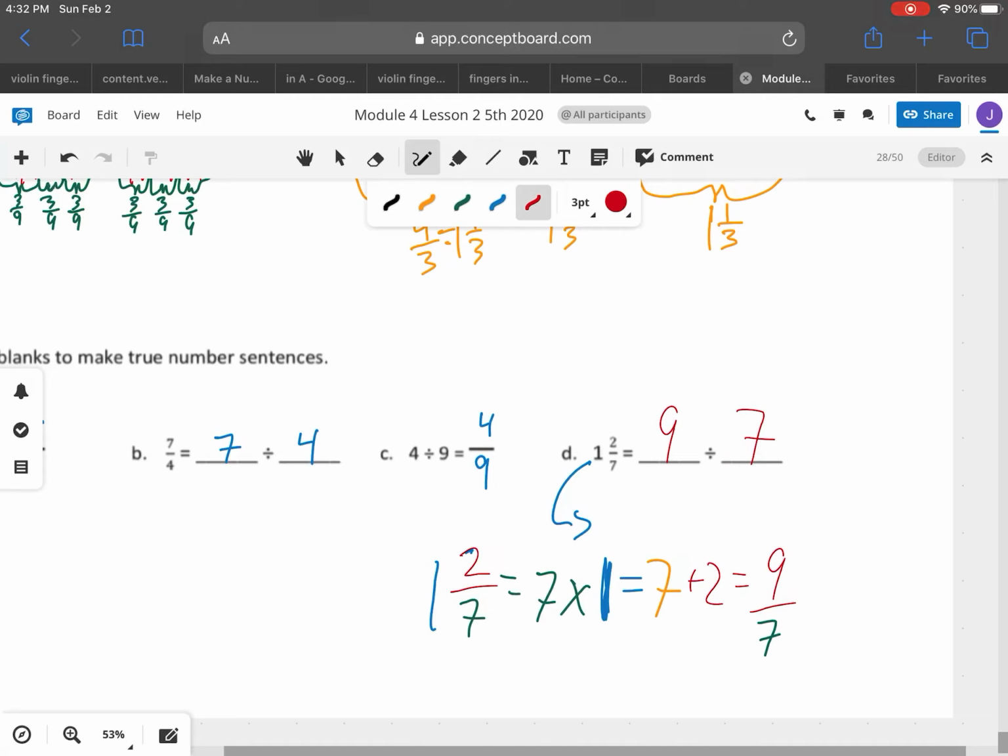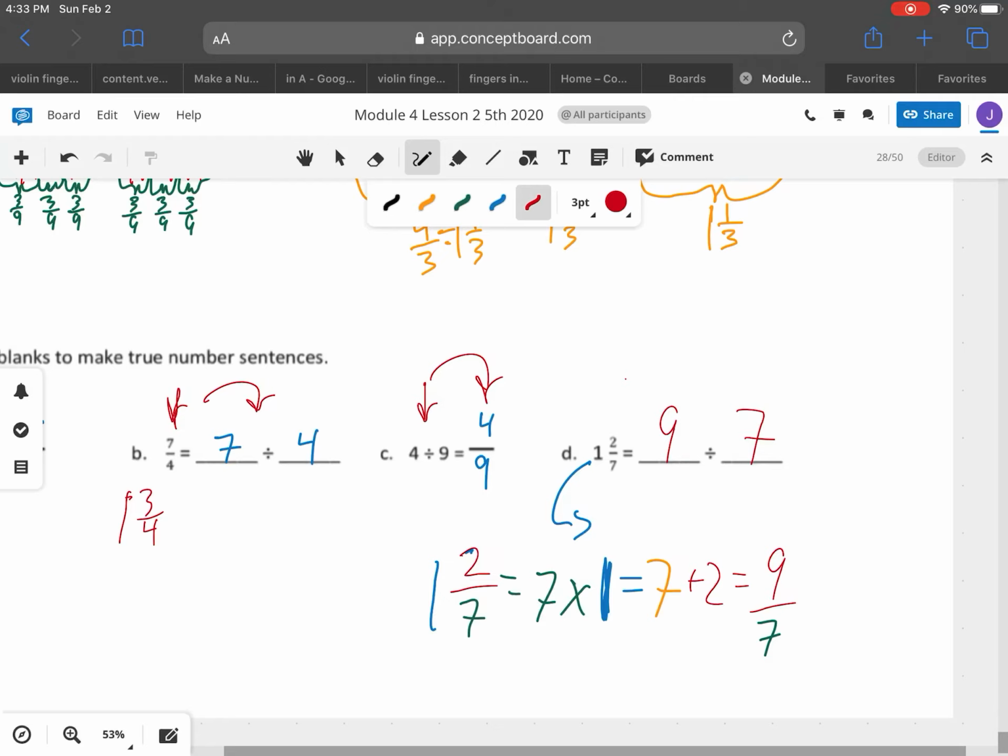Okay, so you can see hopefully here, this is 9 divided by 7. Over here, hopefully you can see that we would have 1 3/4. All right, so there's some help for the homework. We're deciding to interpret fractions as a division problem. That's what we are doing. And you see the fraction here, and then we have the division problem. And here we have the division problem, and we're showing the fraction. This one is the mixed number, which is actually 9/7.